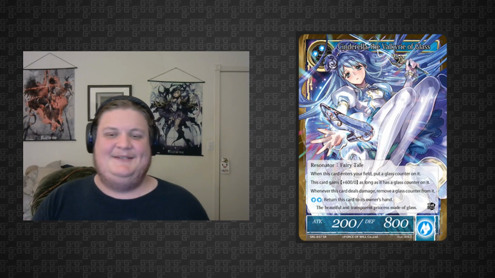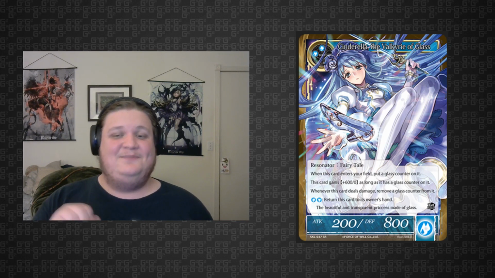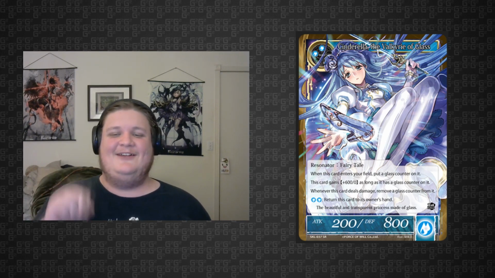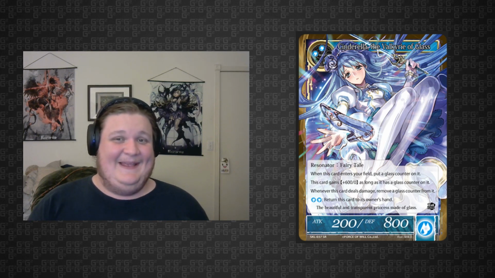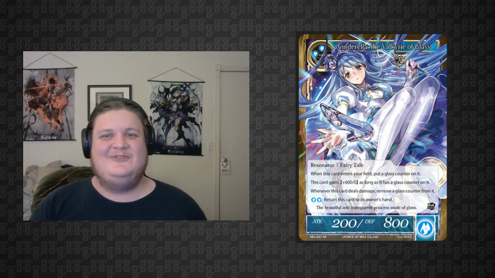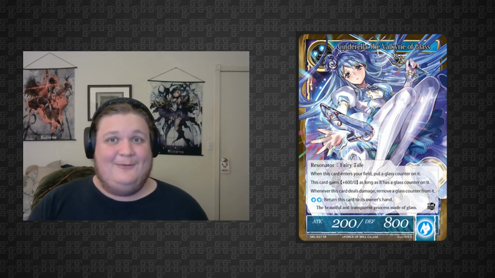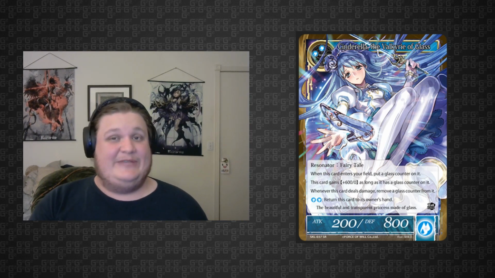Weird. When this card enters your field, put a glass counter on it. So it's an automatic ability that can be canceled. This card gains plus 600 0 as long as it has a glass counter on it. That's an ability. So I don't need to tell you that she's a 14/800 with your J-Ruler, but normally she's an 800/800 as herself. Whenever this card deals damage, remove a glass counter from it.